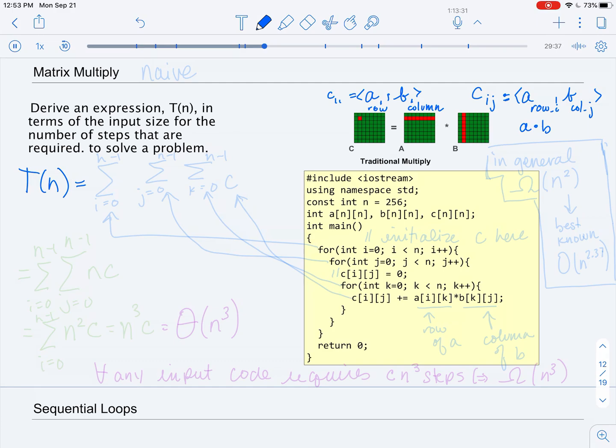So we're going through i going from zero to n minus one, and then j going from zero to n minus one. And first we're just initializing that the term in the result matrix should be zero. We could have initialized this in a separate loop if we had wanted to do that, but here we're doing it inside.